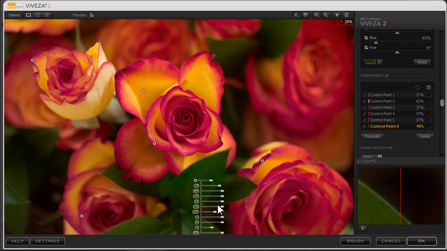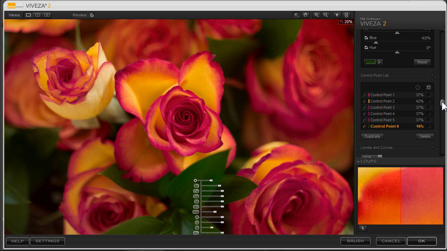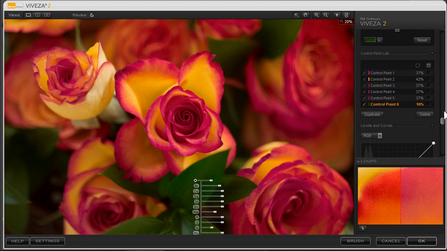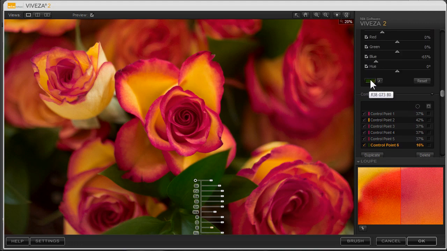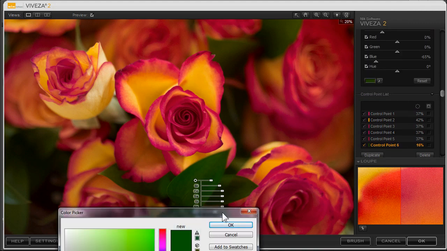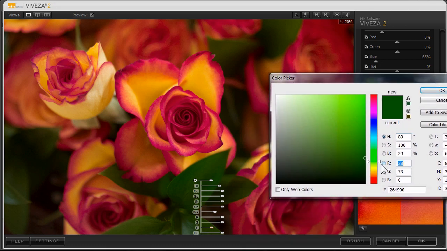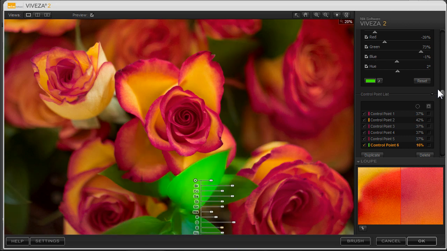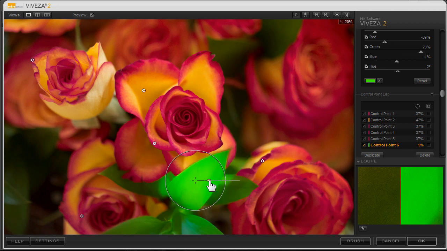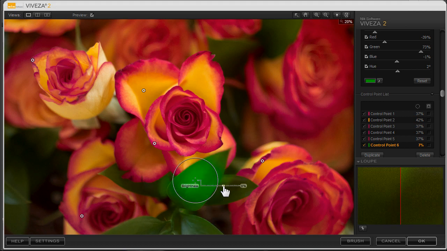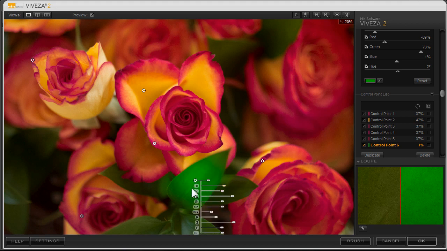Alright, now if I wanted to change the color completely of those green leaves, that's real easy. I can come right here to this color picker and click on it. It's going to open up a color picker, and say if I wanted it to be this color green, I click OK, and you can see that it applied it. Now it's gone a little crazy here, so let me back this off. Alright, and let me bring our brightness down a little bit. And there we have it. Now I've changed the color of the green and made it more neon.